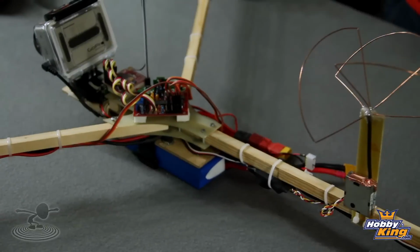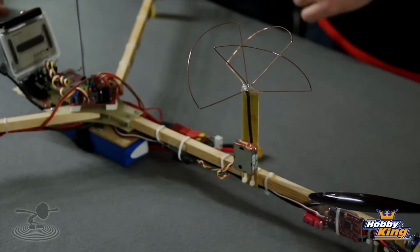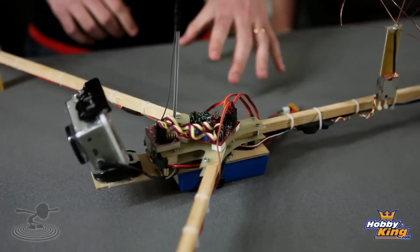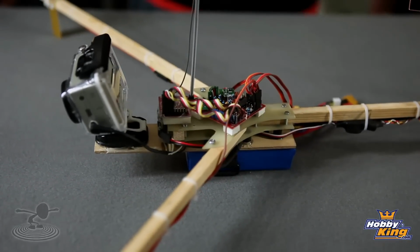Now, flight times, I see you got real basic things. You got simple motors, simple speed controls, and a simple 3-cell 2200 battery pack. What's the flight time on that? About 12 minutes, 12 to 40 minutes, depending on how cold it is. Because I fly in the cold all the time. Actually, the shortest one I got is 8 minutes, pretty hard flying, and in minus 20 degrees Celsius. Wow. How do you even keep warm in that? You don't. Do you have gloves on or something? It's like frostbite in 30 minutes.